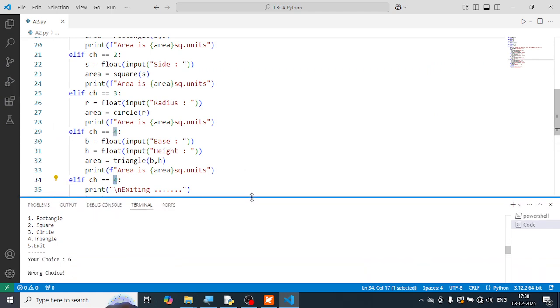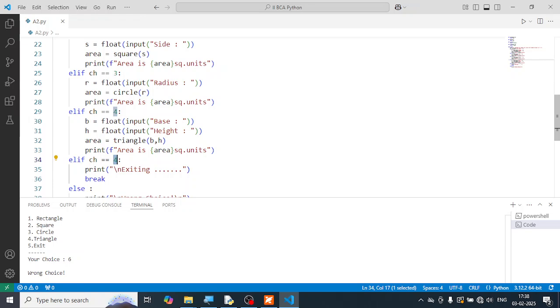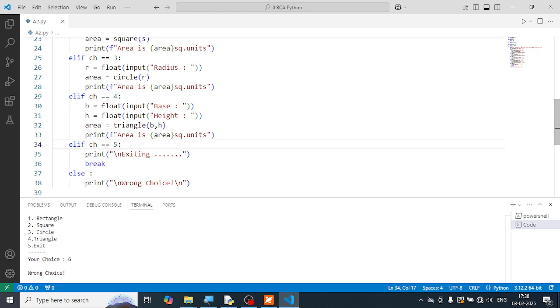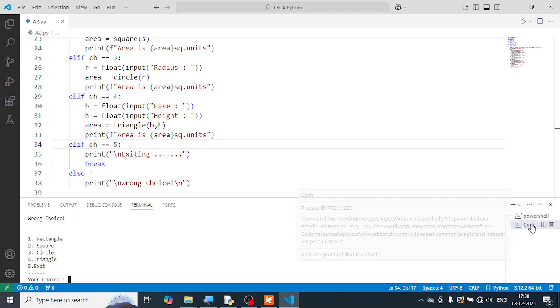The reason for that, you know very well why it is not going to exit: this happens to be the choice number 5 for exiting. So it should have been 5. It's of no use doing it now, because it is running the different compiled version there. So now if you make changes, it's not going to work. So choice happens to be 5. It is going to give you a wrong choice. And what to do? See, there are many ways. You can give a wrong input, or you can just go here, and this is running now.